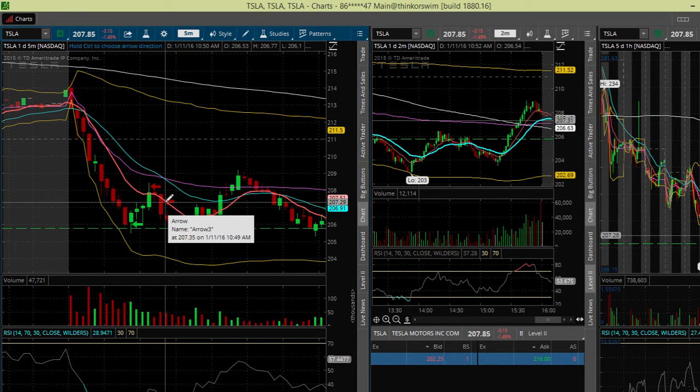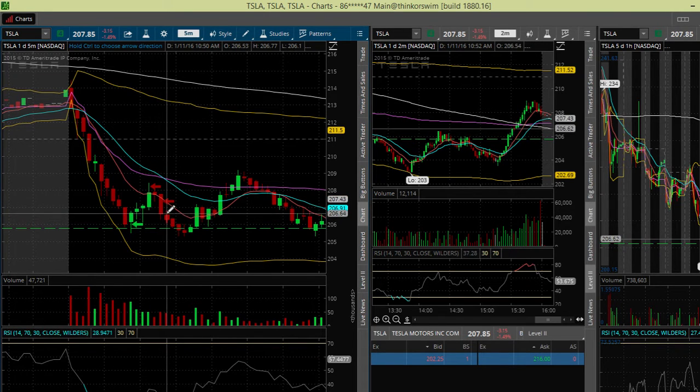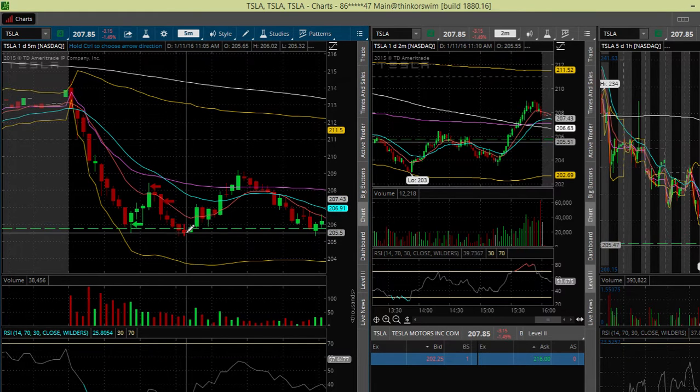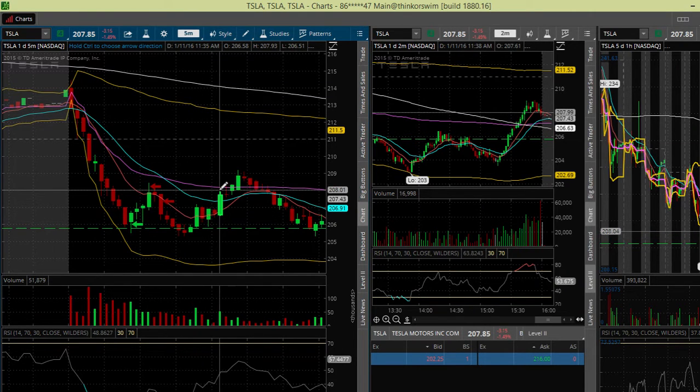Once it got below the 9, I didn't wait for it to close, because these things have such a wide range. You can't really trade that way here. If it dips below it, it can run, and you can see this candle here had a pretty good range on it. So if I'd have held it to its close, I'd have given up a whole lot of profit. So I went ahead and took it off here, and was going to watch to see if I got another bounce and another try back up to the VWAP.